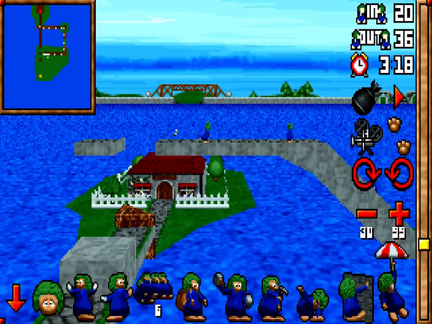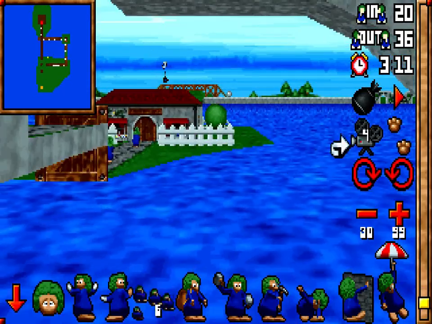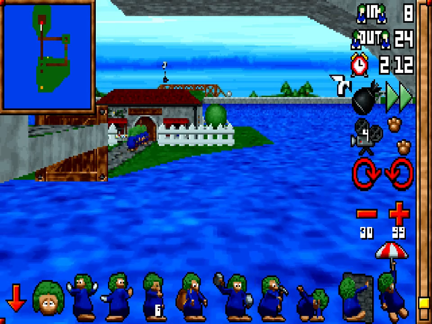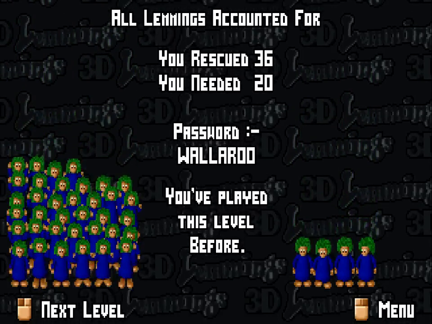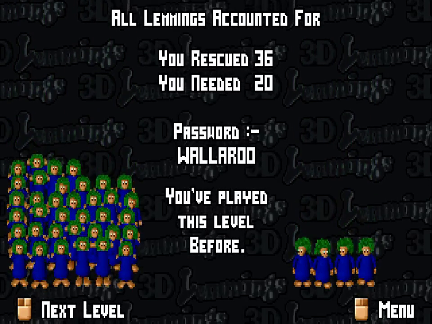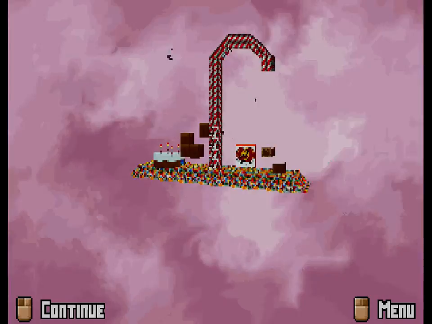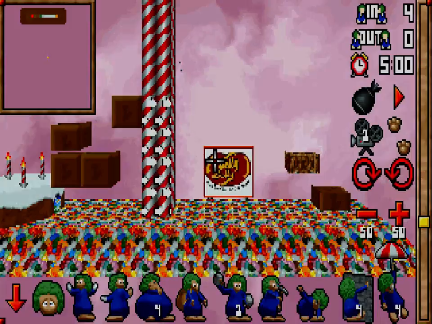Okay, and now, yeah, here we go. Now we made it all the way to our tiny house, our tiny comforting house. Also, I never really understood what the text was about, because if you beat a level and you end up rescuing more lemmings than you needed, it always says you've played this level before, even though, well, it's not my first time playing this level. Oh, Candyland Climber. Yeah, they had interesting passwords for sure.